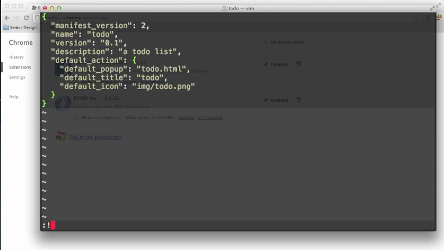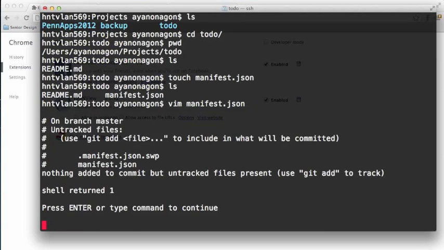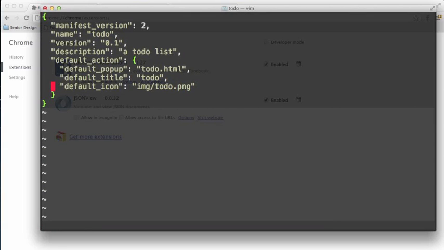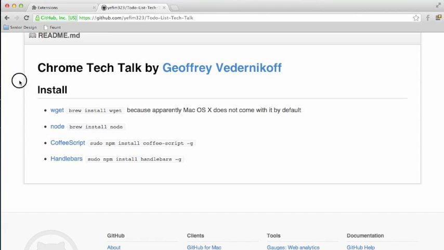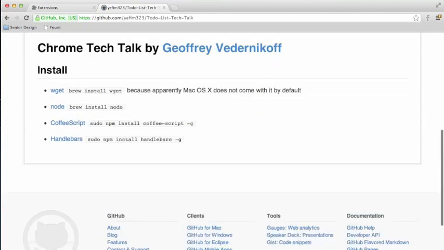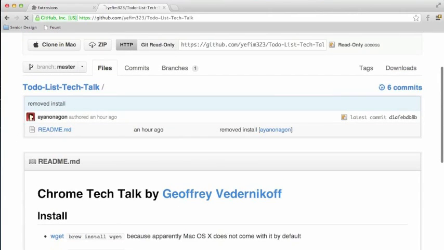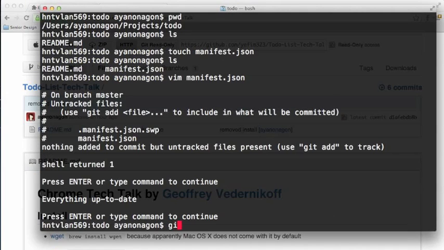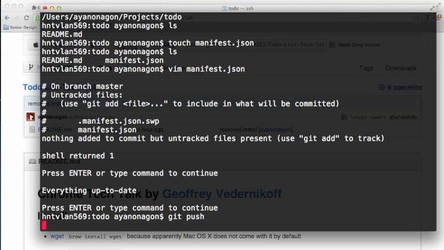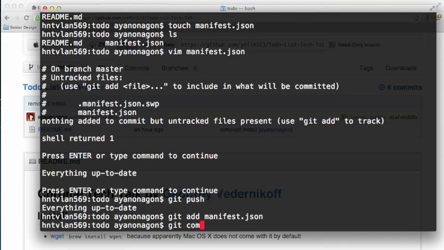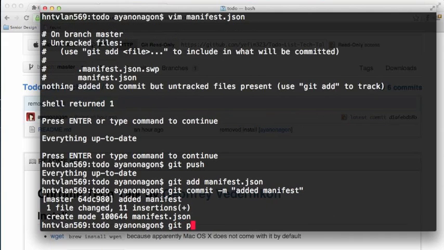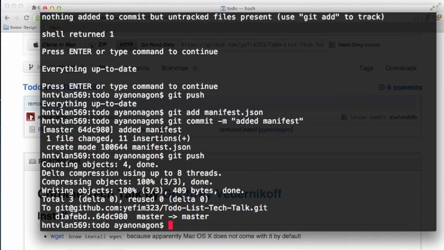So feel free to raise your hand if you're stuck or something's not working. Oh, that didn't work. Why did pushing not work? Oh, we need to add it. Okay, now it's up on GitHub.